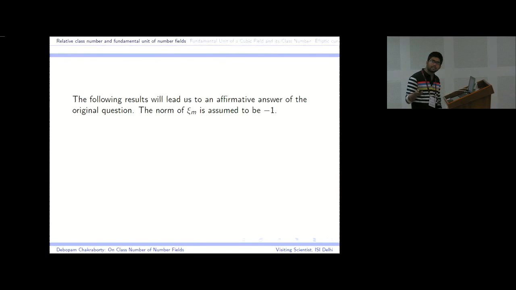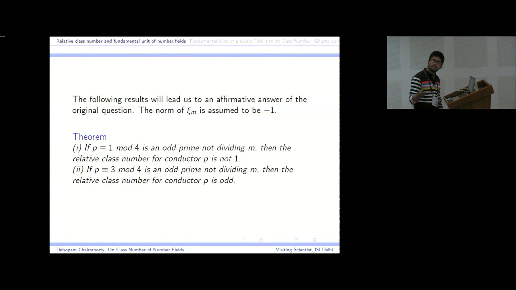So as I said, now I will state some results one after another which will give an affirmative answer that there exist infinitely many real quadratic fields with some conductors such that the relative class number will be 1. Similar results have been proven by Professor Richard Mollin, and his paper is a good paper in the sense that it has many references from whatever people have done over the years. He used all those results, but you can find a simpler proof like we are going to state here.